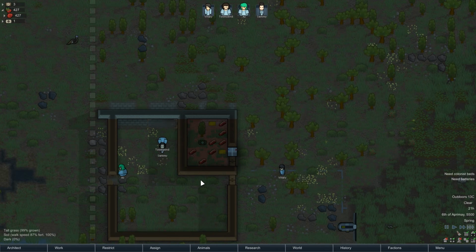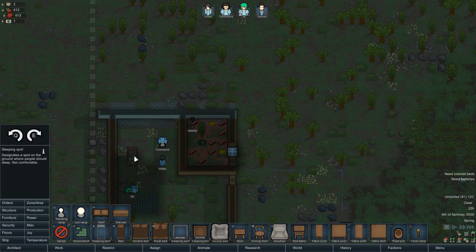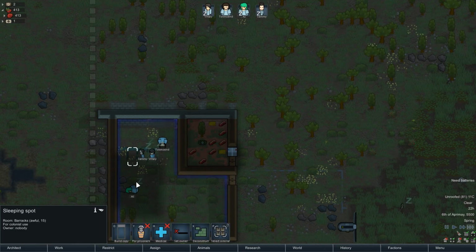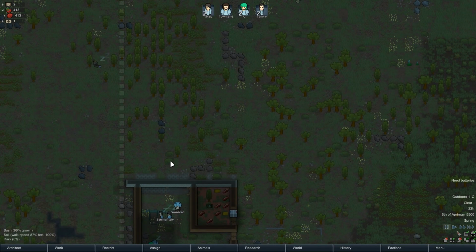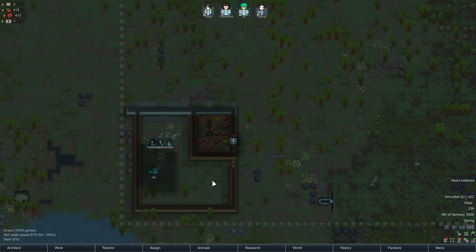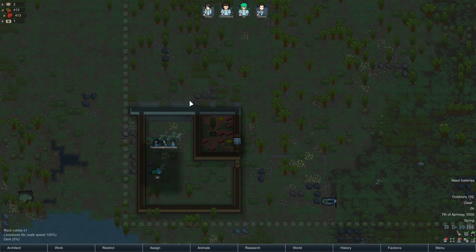And we're going to get working on that. And honestly, for the time being, we're going to have sleeping spots in here as well. Wonderful. Right, we want to wait for this to be done, actually, because we need at least one sandstone block in order to actually start building it out of it.